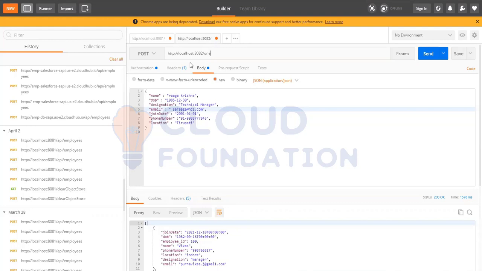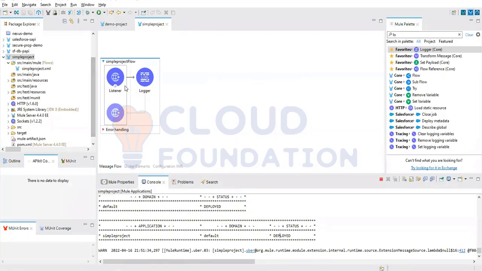The listener keeps on listening for messages at localhost 8082 /1.